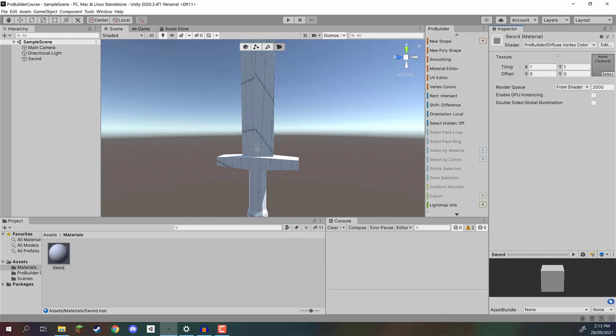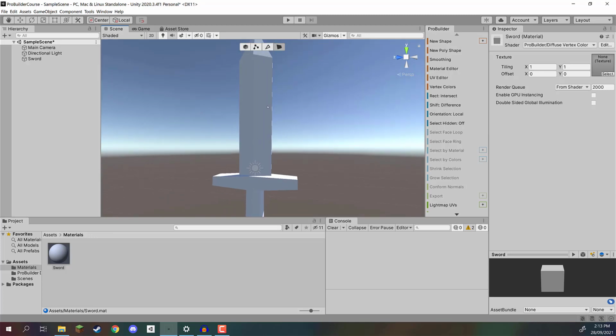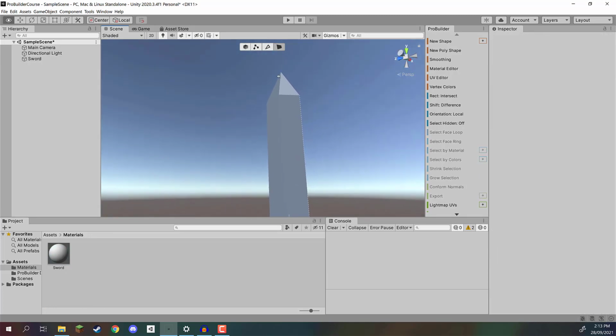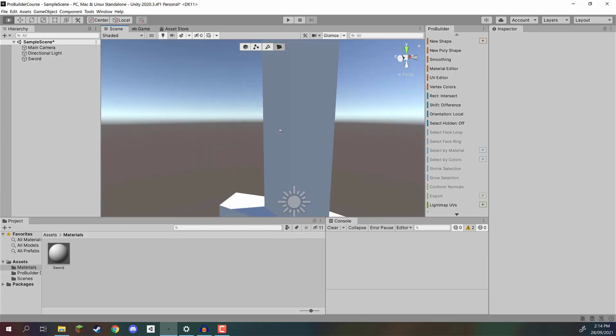Okay, Diffuse Vertex Color basically means that we're going to be using Unity's lighting in order to determine the brightness of the model, and vertex color meaning that it is going to use the vertex colors in order to render basically the color of the faces. So what we can do then is just click and drag it onto the mesh like so, and it has been applied. So now we have this nice white plain sword ready to be colored.